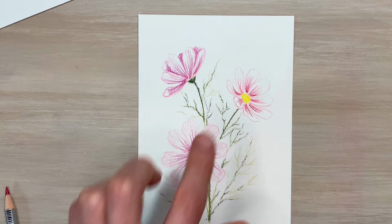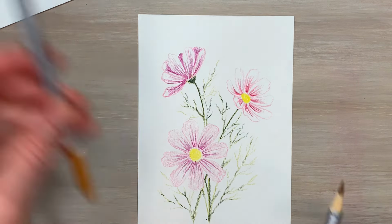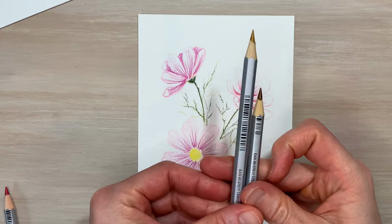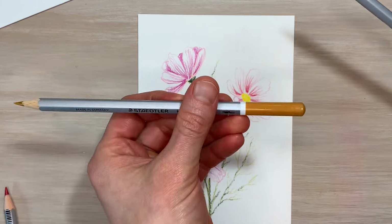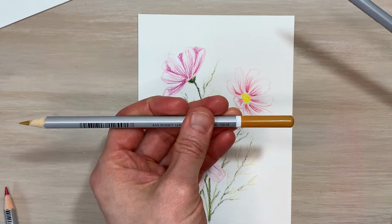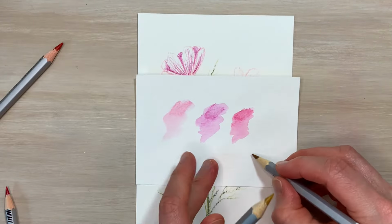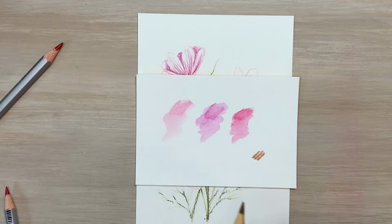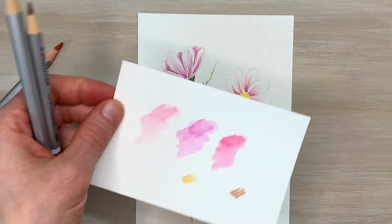And then finally, I want to add a little bit of life to the center of these cosmos. And I'm just going to grab kind of a brown or a gold color. Which one should I go with? Maybe the one this one is the burnt sienna. And then this one is more like the golden ochre color. I'll just show you again on this paper what exactly they are so that you can make your decisions accordingly. I'm kind of leaning towards using the burnt sienna.